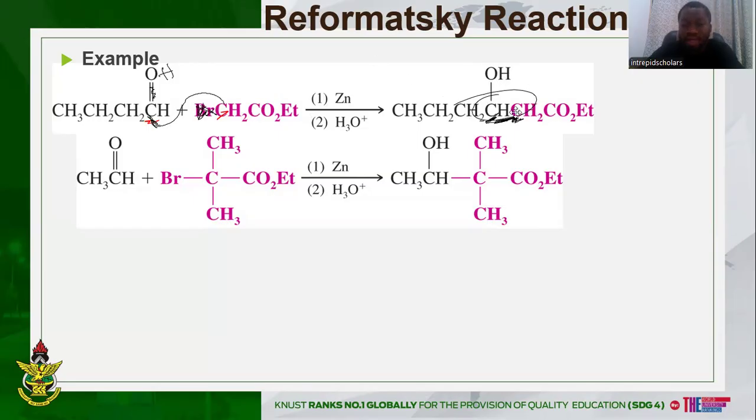Now, if I want to convert the same product to the reactant, this is what I do. I have to cleave between the carbonyl carbon, the carbon that used to bear the carbonyl. Cleave between these two. Now to the ester part, I will add my Br, and then to the carbon here, I'll add my double bond. Remove the hydrogen and then reintroduce the double bond, and I'll have these two back.